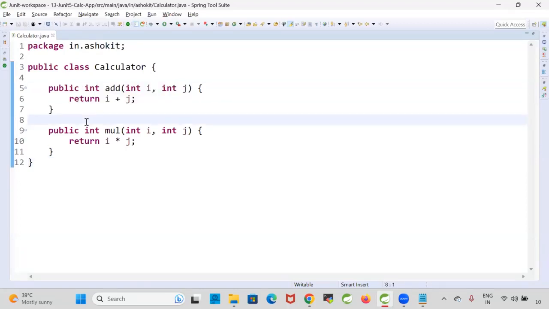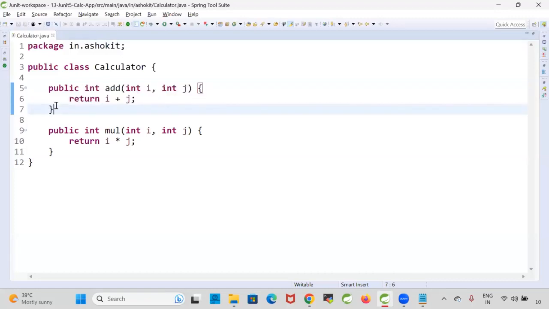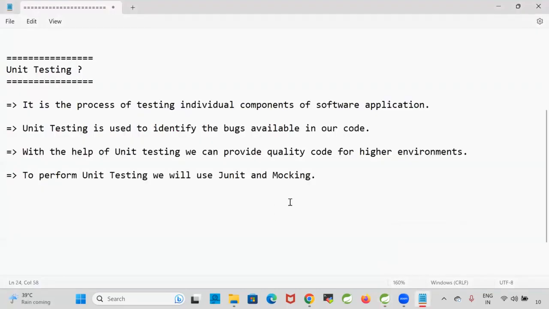If you are not able to understand where the problem is in the method, then you can go for debugging. Every day you cannot debug all the lines of code available in the project. As it is development, every day code will be changed. Whenever there is a change in the code, maybe some other functionality will be affected. So that's why for every project, unit testing will be available. Whenever the code is modified, we can immediately execute our unit test cases, which are implemented by using JUnit. So in real time, no project will be available without JUnit.